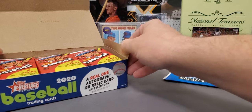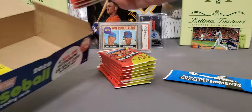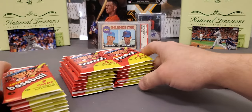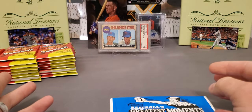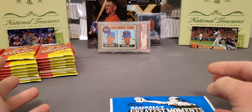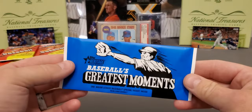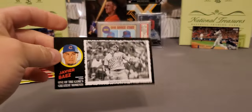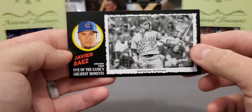With that being said, this release you can pull some absolute monsters. There's not a ton of rookie cards in here to go chasing — there's a couple I like, obviously Luis Robert, and then I got Willie Castro for the Tigers, a very underrated guy that people seem to forget about, but he had an amazing season. We're guaranteed one autograph or relic in this box, just like every other heritage release. About 80% of the time you're gonna get a relic — it's tough to get autos in this set. We got a Javi Baez Greatest Moments box topper — not bad for my Chicago Cubs.